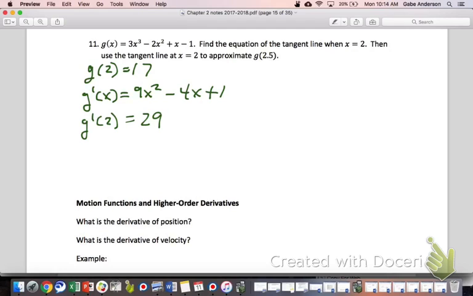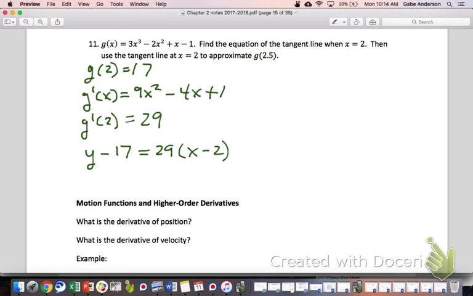So as far as an equation of the tangent line, did you guys get y minus 17 equals 29 parentheses x minus 2? Would we have to put g instead of y, or can we put y? You'd want to put y, because the tangent line is separate from g. Right, it's not actually g. Exactly. Yep. So the 29 is g prime of 2. This equation of the tangent line is a whole separate graph from g. Okay, yeah, that makes sense. I could draw you a picture of that in a second.